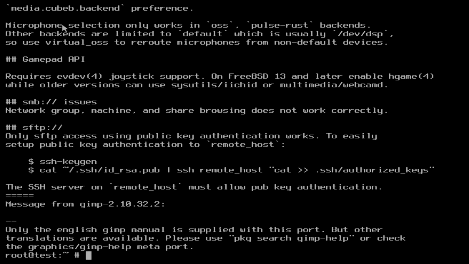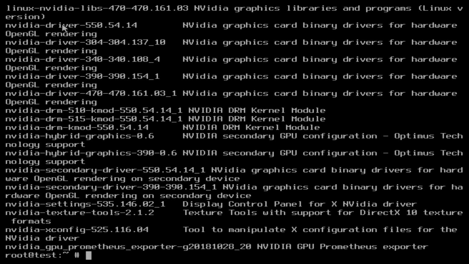Right, all done. So I'm just going to look for NVIDIA drivers. And the version that we need for this particular graphics card, which is an NVIDIA GeForce 710, will be, I think, 390. And there it is at the top. So pkg install. Yeah, there it is.